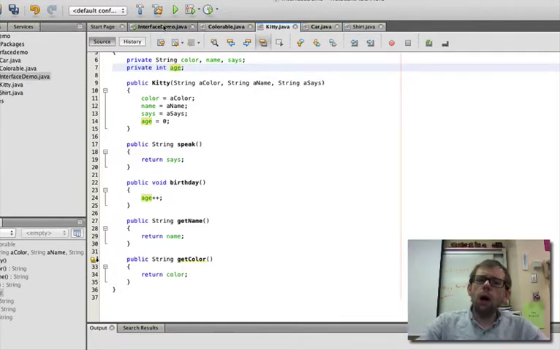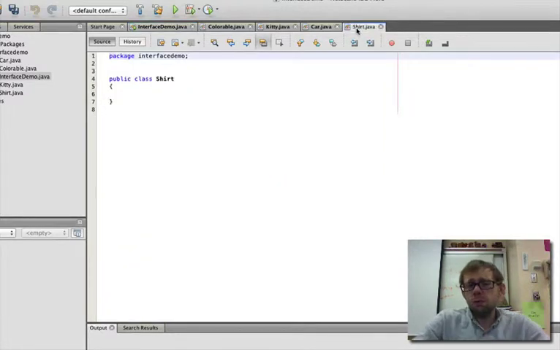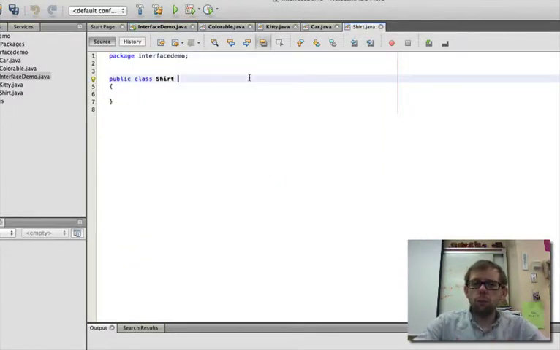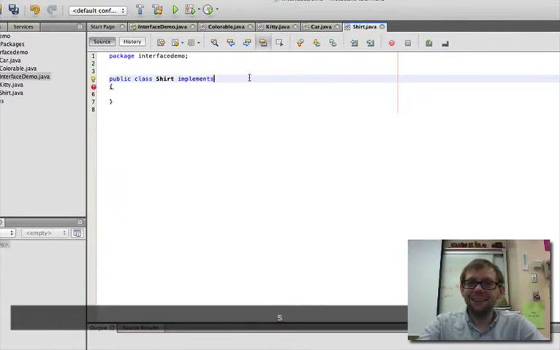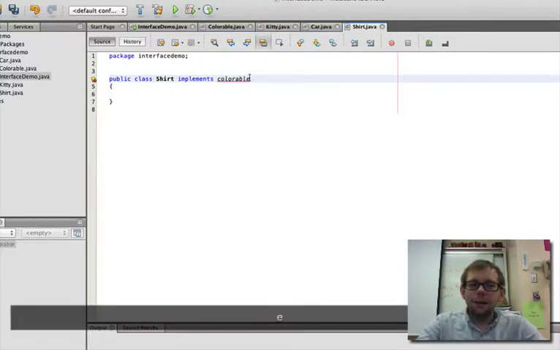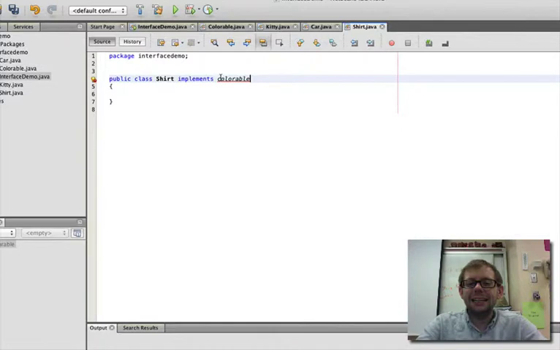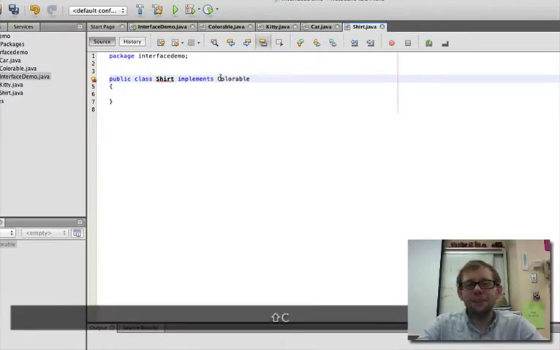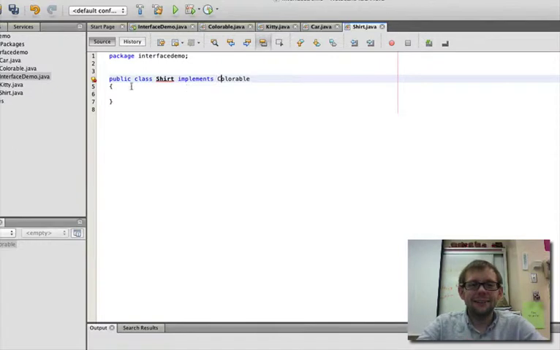Okay, so I said we're going to reference a shirt here, so let's make some shirts. First statement, what do we have to add to our public class statement if we want to implement that interface? What's that statement? I want to implement the interface. Yeah, look, it's a reserved word: implements. I want to implement the Colorable interface. You have to follow the same capitalization you always had, okay? Gosh darn it, you silly kids.